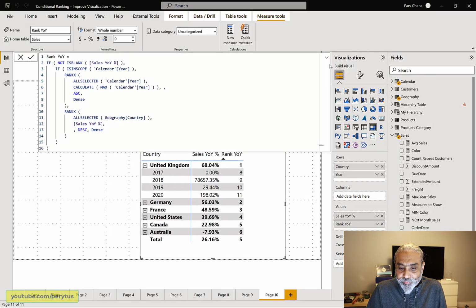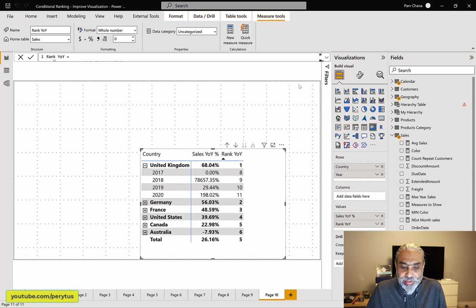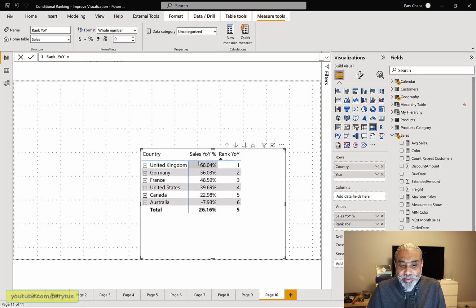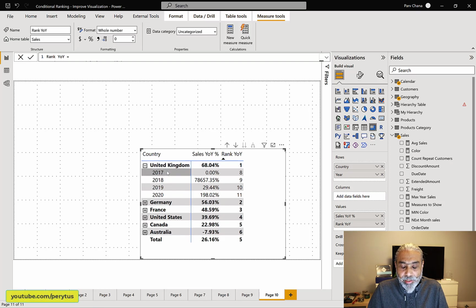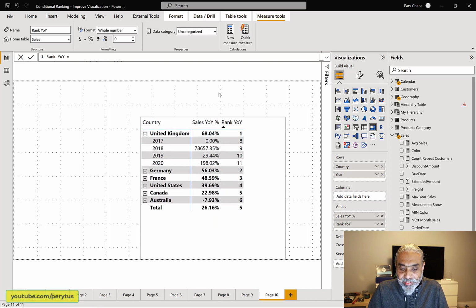So here you go. Now when we are at the country level, this is showing by the year over year growth, and the highest growth is on the top. And when we go to the next level, at the year level, this is showing by the year, not by the percentage ranking anymore.